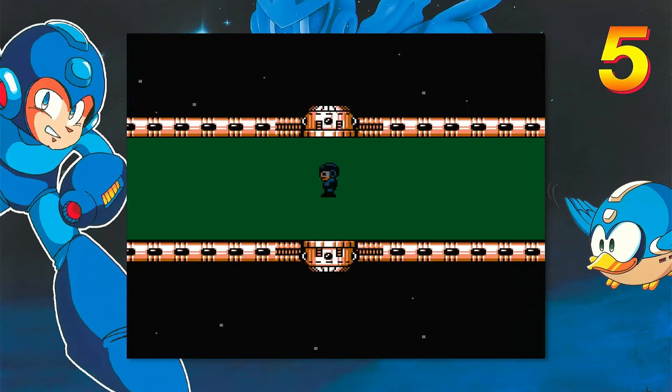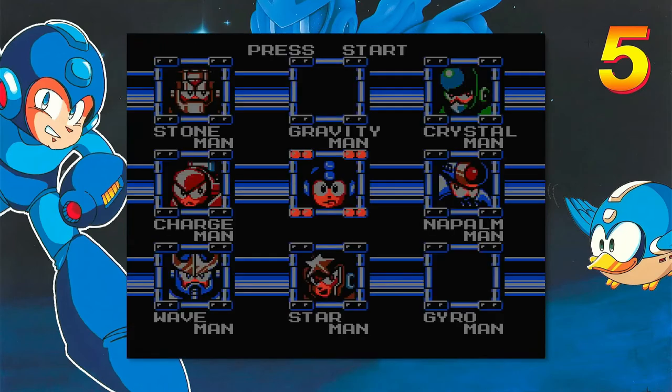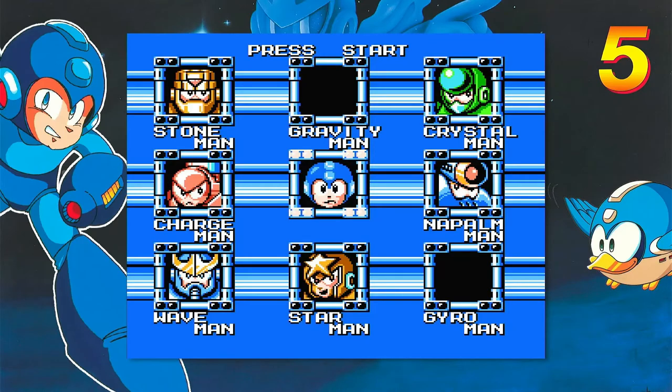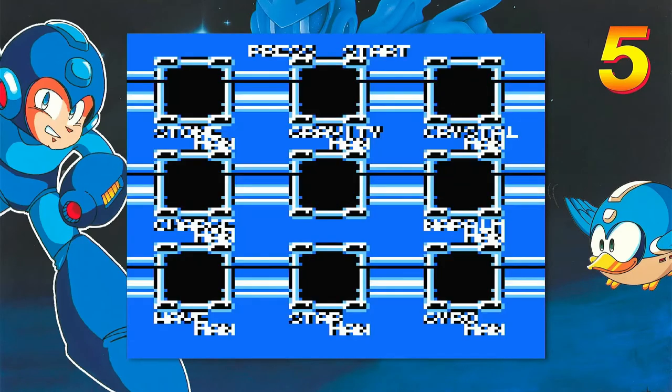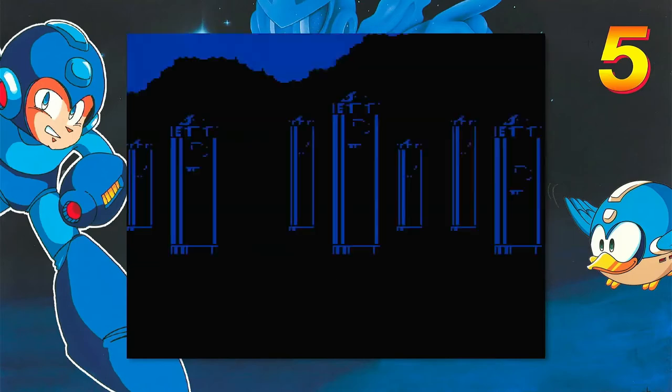Oh, we got that. You've got Gyro Attack and Rush Jet. Oh yeah. Alright, we'll go with Crystal Man next because he's weak to the Gyro Attack. Crystal Man. Here we go.